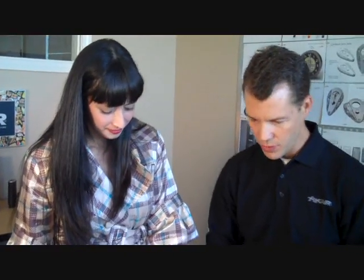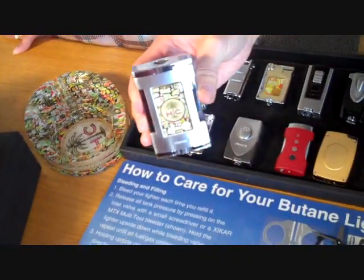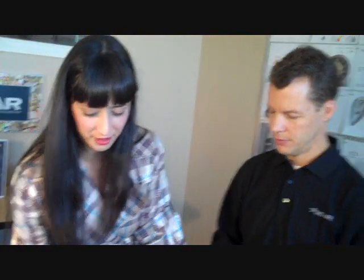So there you have the three different style lighters. Triple torches go all the way up to tabletop models with three blades, a very high flame rate and a huge tank of gas — a great thing for your house and a nice showpiece. Now that we know about the different types of flames and how they affect different sizes of cigars, what's the best way to light a cigar?